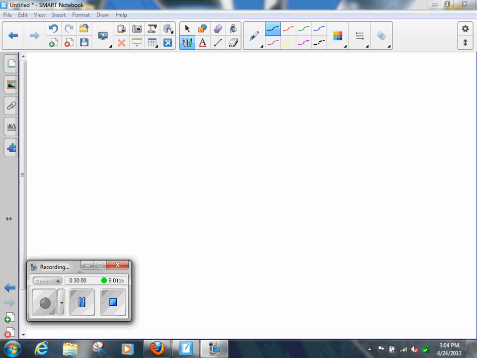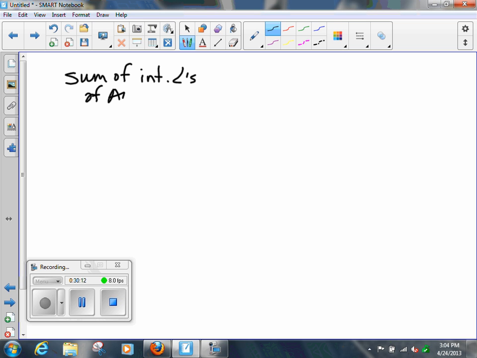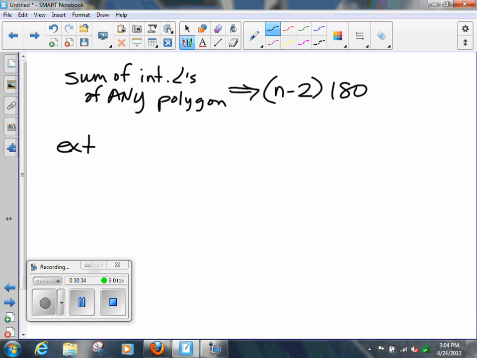But you got to know all these properties of these polygons, or you got to know this formula so you can figure things out. The sum of the interior angles of any polygon. Write this down, please. The sum of the interior angles of any polygon, does not matter how many sides it has, is n minus 2 times 180. Our magical exterior sum number, and it's of every single polygon. What is that number? 360 degrees.